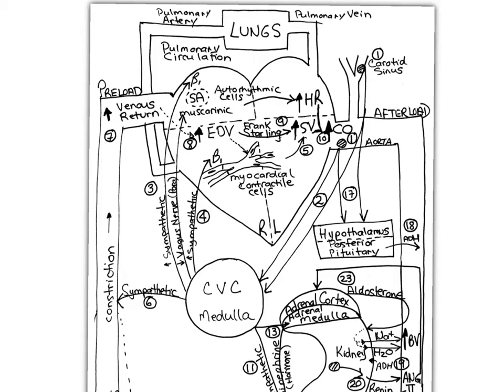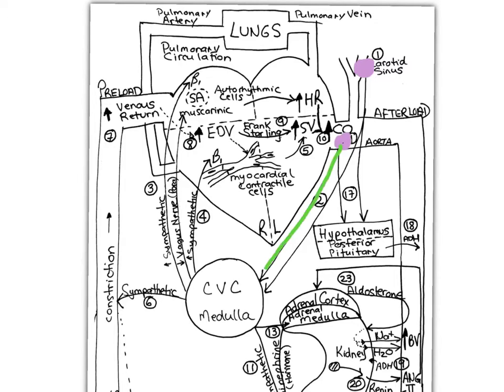Let's take a look at the basic components of the response loop that are involved in the control of blood pressure as it relates to cardiac output and the heart. So the beginning of any response loop, we have to have receptors, and those receptors are located here. These are baroreceptors located in the carotid sinus and also in the aortic arch. Now, this information is going to be sent via an afferent signal to the control center.